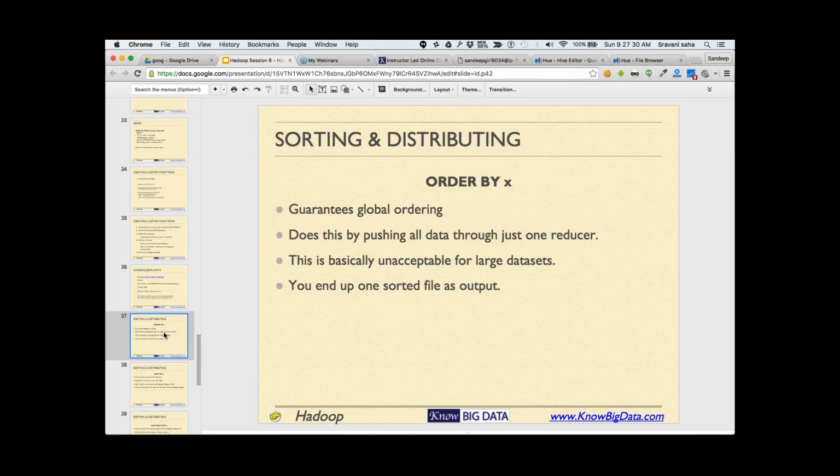They did not delegate that work to multiple reducers, because the moment you bring in multiple reducers, order by would not work, because the result would have multiple files in HDFS, and they may have overlapping ranges.